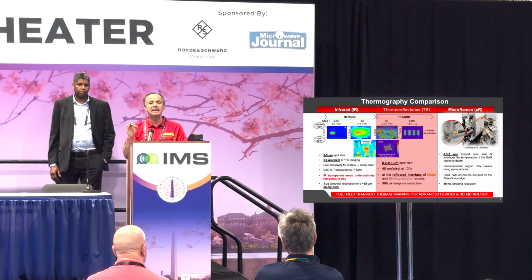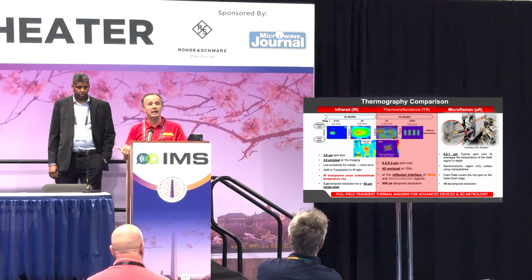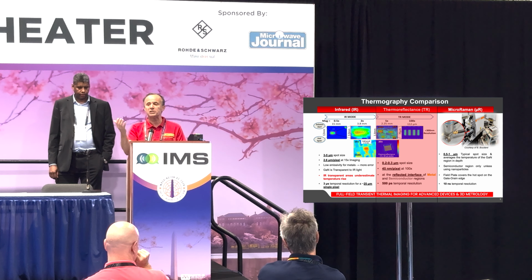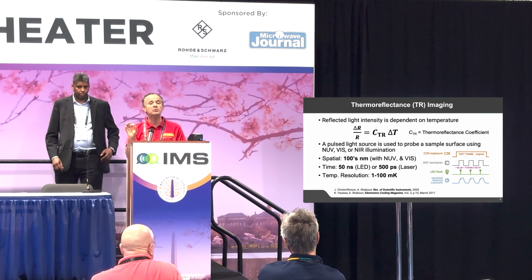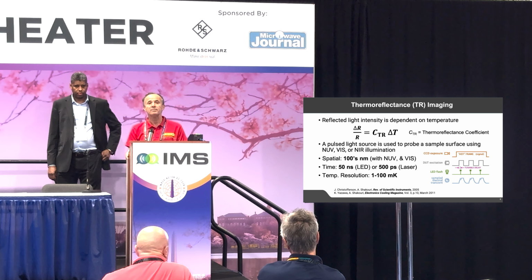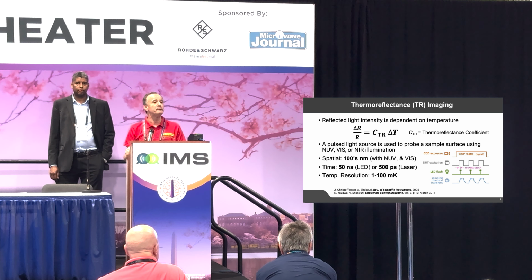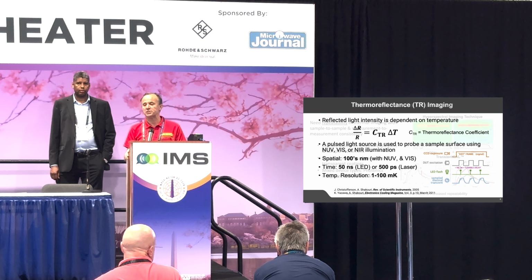Thermoreflectance means that if you shine light on any surface, the reflected light depends on the temperature. Because we can use near UV or visible light, we can get higher spatial resolution. So from that level, you can see inside the circuit the geography. Using a technique like this, we can achieve hundreds of nanometer spatial resolution, which you can see in the gate of the transistor, and we can measure 500 picosecond transients. We can start seeing how current moves on the gate of the transistor.